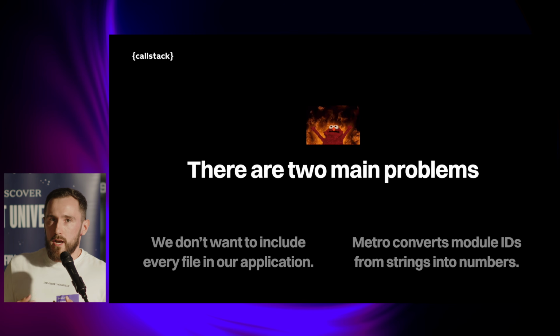The problem for us is that even if we assume that the module ID will always be 6 or 7, 8, whatever, the default implementation of module ID generator in Metro isn't really deterministic.